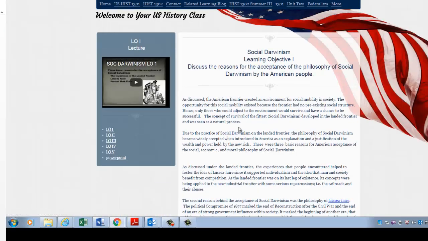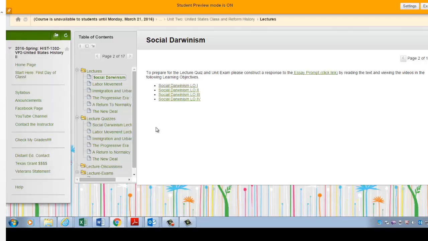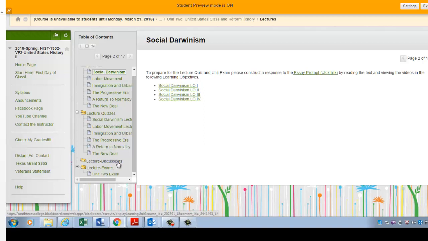Usually, sometimes it comes with text and video, and sometimes it doesn't, right? Sometimes it'll just be text, and sometimes it'll just be video. But usually it is both text and video. Not always, though. There are exceptions. So same thing with this one, same thing with this one, all the way down forward, and it works the same way. So once you get used to Unit 1, you will understand exactly what is needed for Unit 2. Lecture quizzes, lecture discussion, and unit exam.